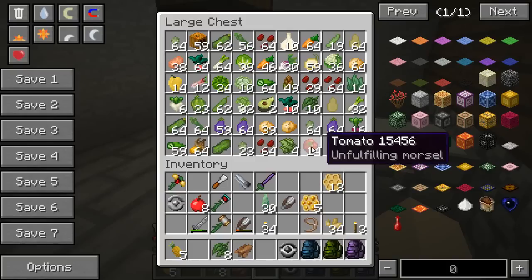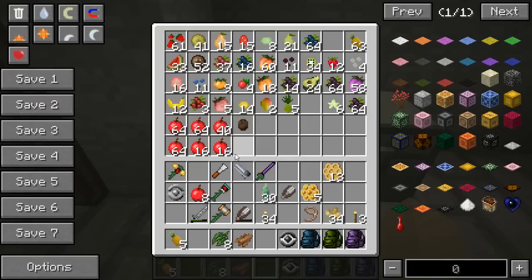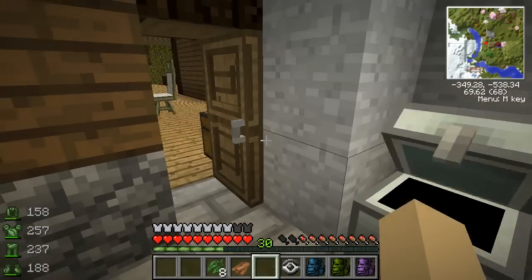I'm going to leave them here because they are some of our very first tomatoes we have ever harvested. And we'll turn them into a delicious meal at some point in the future. Let me just put this away. I have some apples to eat for the day. Oh my gosh, I've been using so many of these cypress saplings.